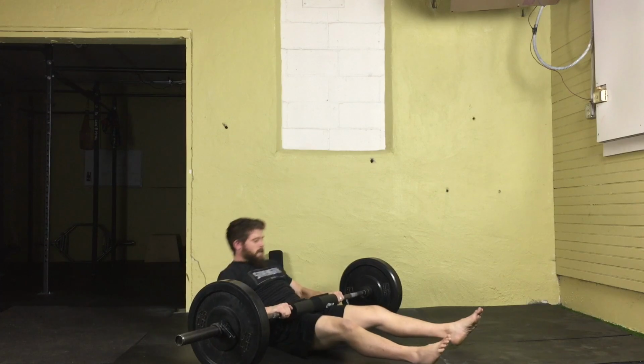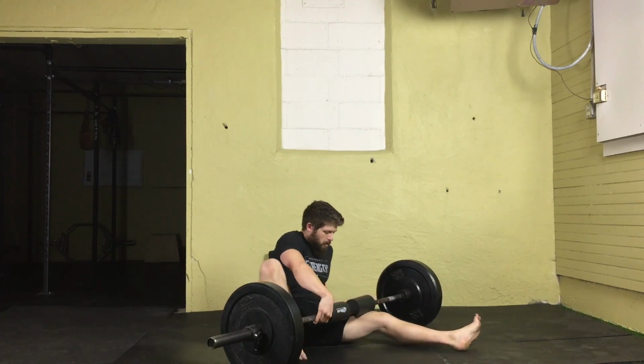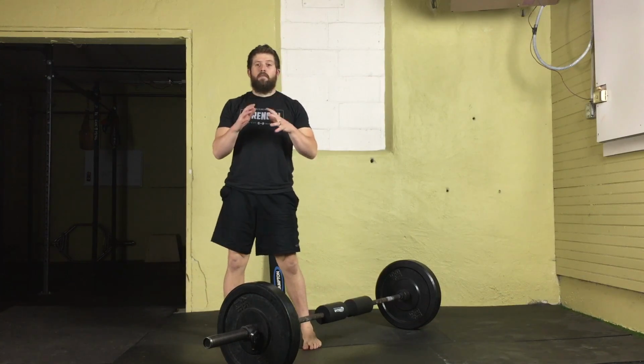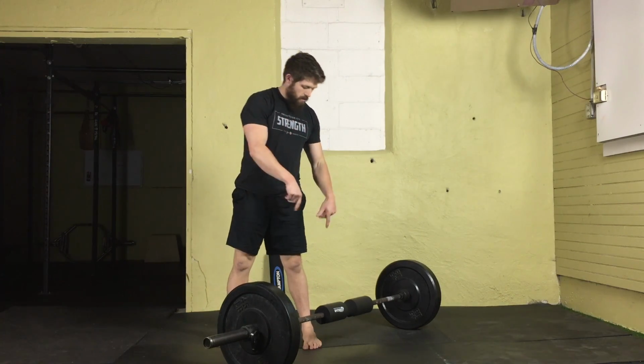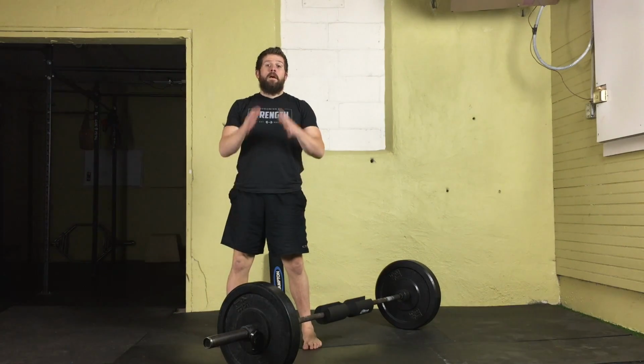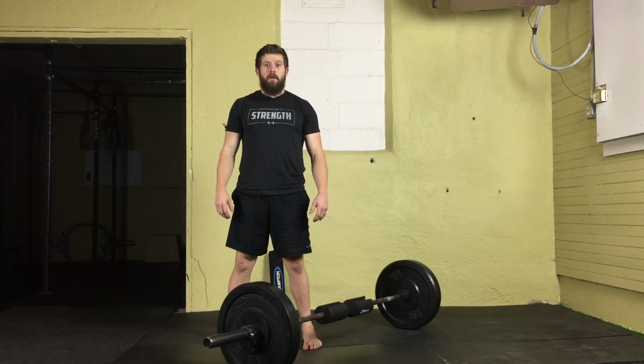Once you're done, sit up, roll the barbell off, return to the standing position. Just make sure before you do the next set that you reset the pad so that gap is facing up. That's how you do the barbell glute bridge.